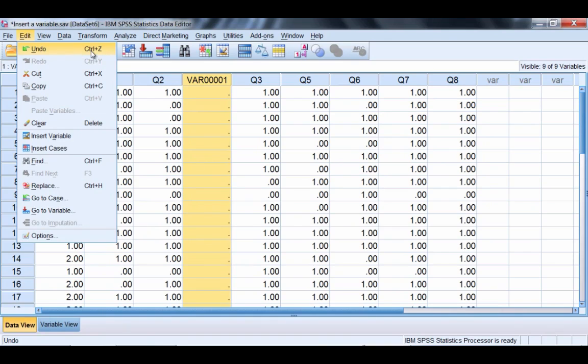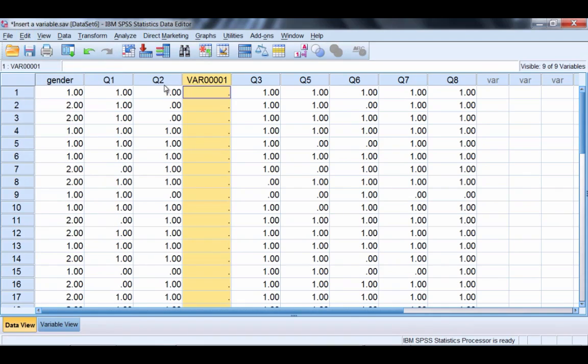If you're not familiar with shortcut keys, those can be found, the commands for them, to the right of the option on a given menu. So notice this says Control+Z. And what that means is if you press and hold the Control key, assuming you're using a Windows-based computer, for a Mac it should be the Command key. But if you press and hold the Control key and then press the letter Z, that will undo the action.